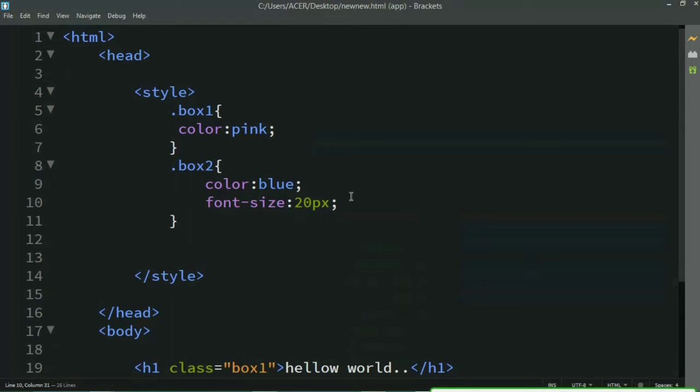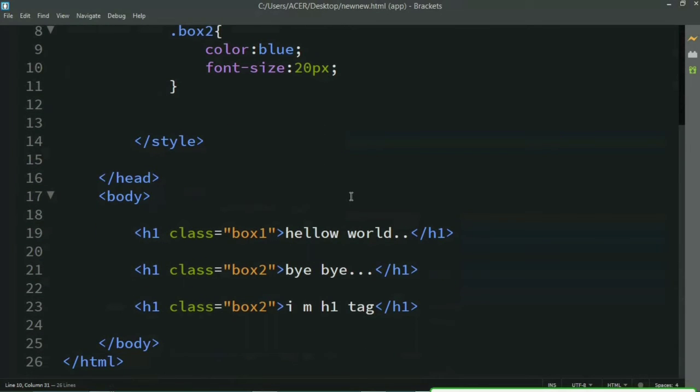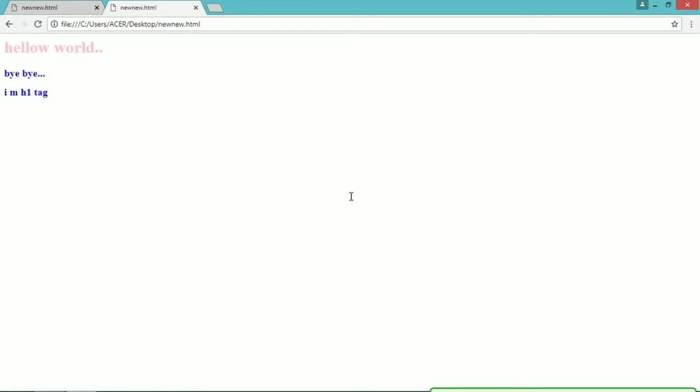A pixel is the smallest part of the screen which lights up. So where is box2? We can see box2 is in this tag and in this tag. So this font size of 20 pixel property will be applied on only these two texts, bye bye and I am h1 tag. Let's see, it's 20 pixel.